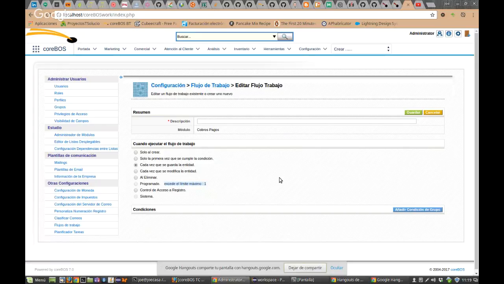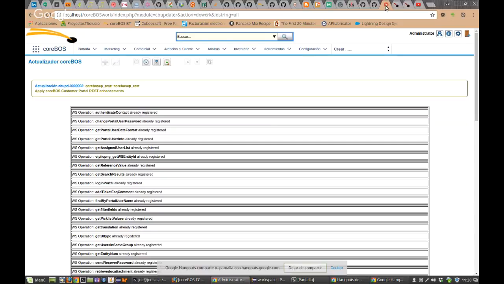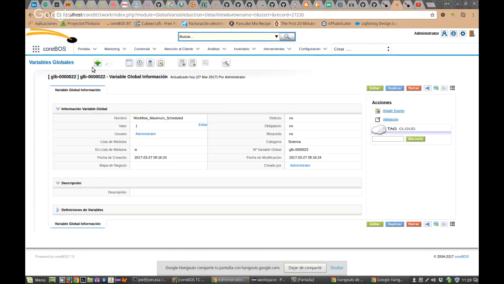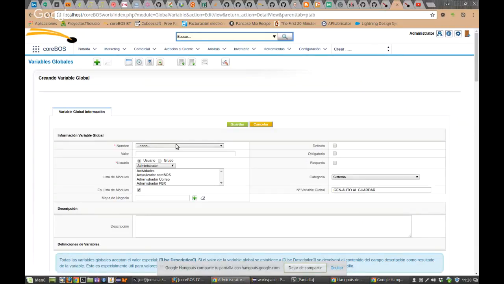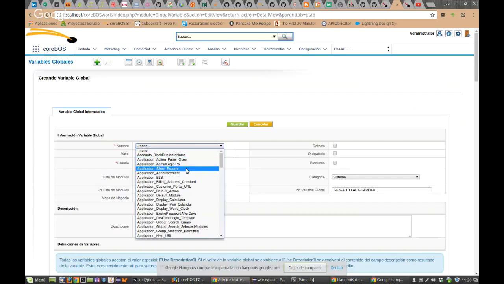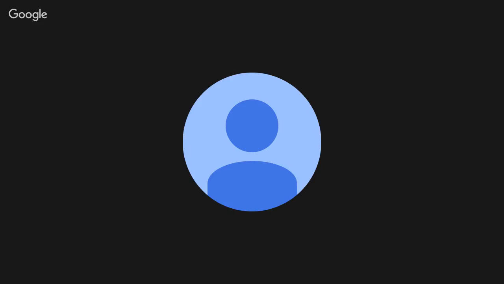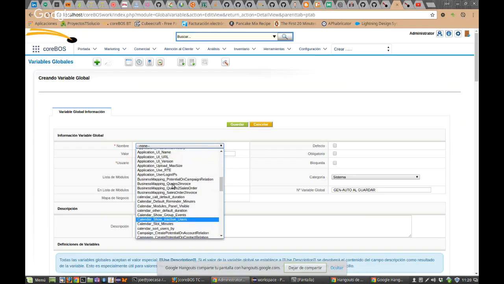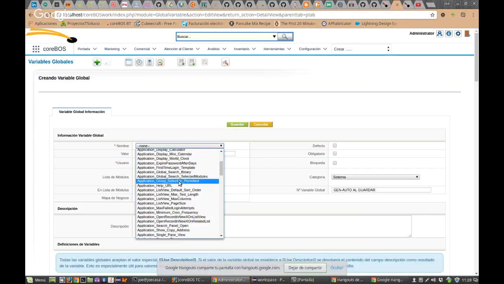Okay, so it is important to test them because obviously it's easy to make a mistake there. So let's test the other one. The other one, we were looking for billing checked. We did application billing address checked. The new variable name is here. Just in case, let's have a look at the B's. Make sure that there is no billing address checked. Okay, that did it correctly.